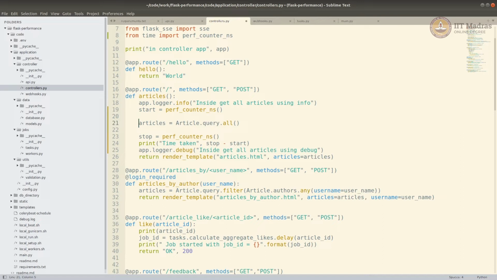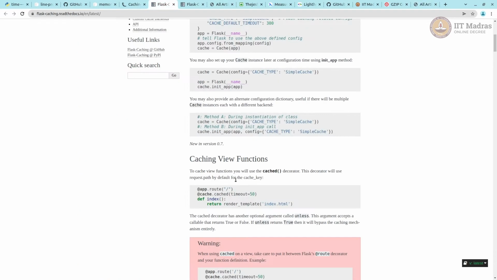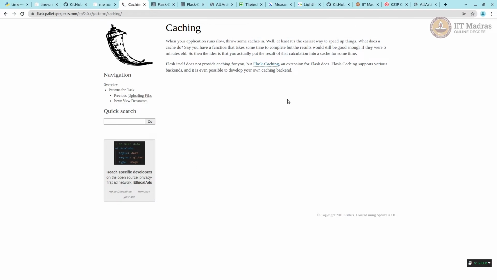If you want to optimize this, basically I don't want to get this every time. I want to get it only when it's required, or cache it for a time so that I don't query the database all the time. To cache this we are going to use a library called Flask-Caching. It's one of the recommended ones by the Flask project itself.